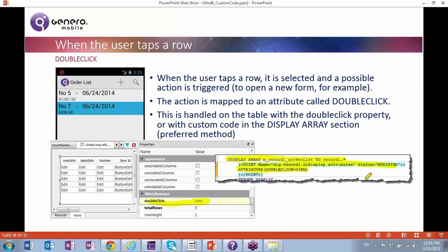So if a user taps on a row, that triggers this DoubleClick attribute, and then it will trigger whatever action you've associated with it. In this case, view, right? The view action. So that's the way you do it with custom code. And you can see there's not a lot of custom code involved here. It's just simply setting an attribute for this one.